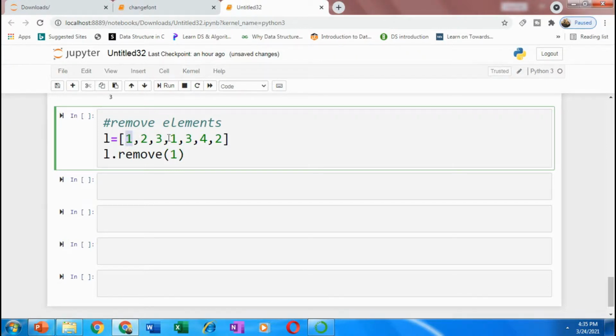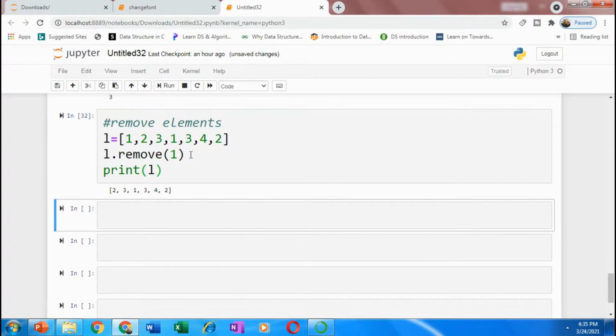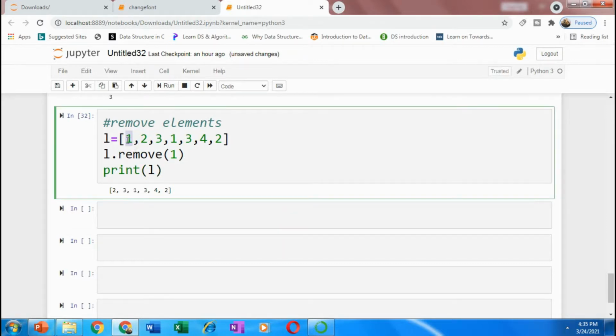So you have 1 here, also you have 1 here. So let's see which one is getting removed. After this, let's print our L. So what is our output? 2, 3, 1, 3, 4, 2. So you could see here the element 1 is removed from the first occurrence of the same.